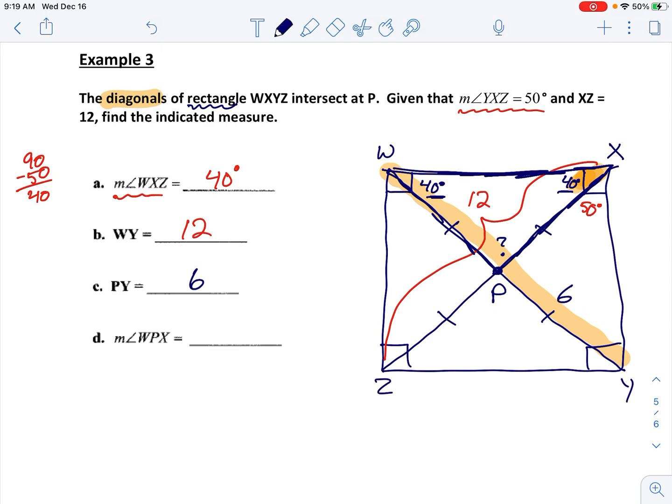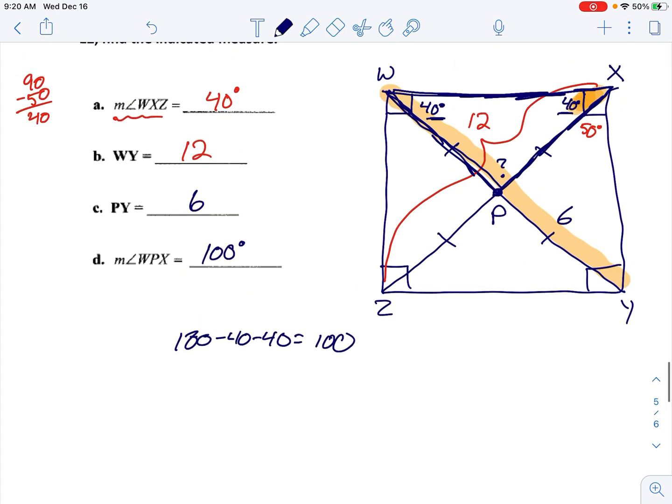This one's a little bit tougher. So in this triangle, I've got two angles that are 40 degrees. I'm trying to find the third one. So I need to do 180 minus 40 minus 40. When we do this, we get 100 degrees. That one's a little bit of a tough one, probably tougher than you're going to see on your assignment. But yes, I believe that is it.